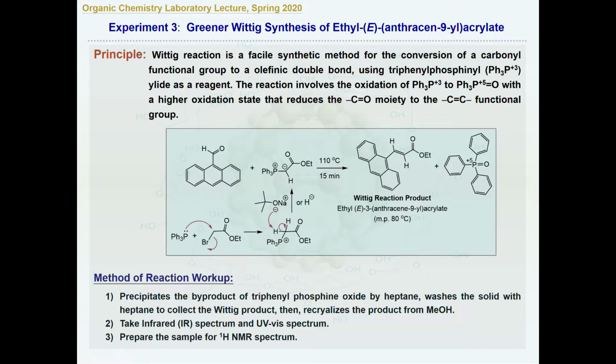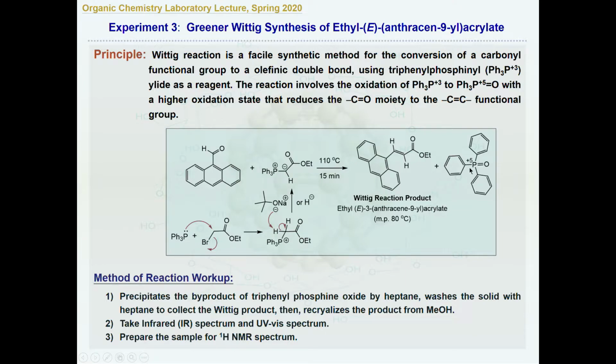Now, once you know the reaction mechanism, you see that the melting point of your product is supposed to be 80 degrees Celsius. At the end of the reaction, the temperature is 110 degrees, so it's higher than that. So this is supposed to melt into more like a liquid, likely a thick liquid. In order to work it up, you have to cool down to room temperature, and it will become a solid. It will not be a powder, it will be more like a heavy, thick, dense cake. Right? How do you take it out?